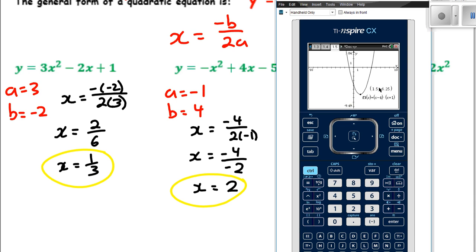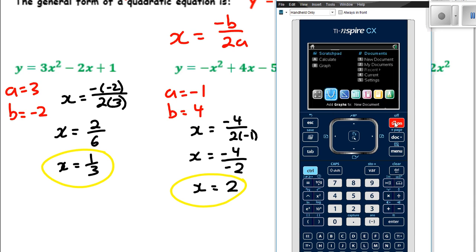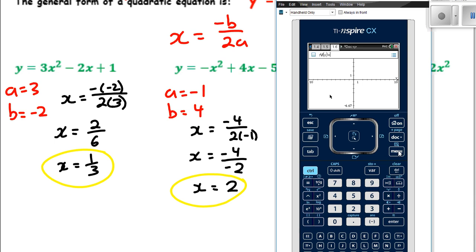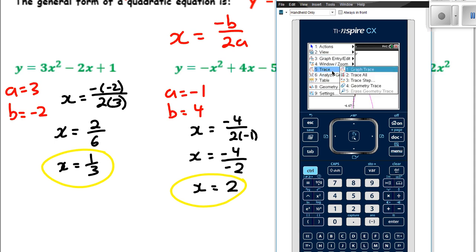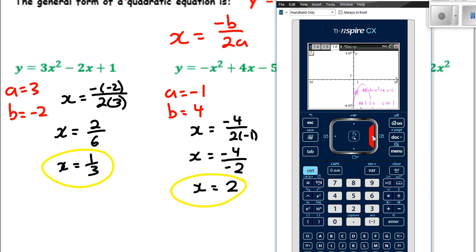So if I wanted to do the one we just did, let's practice it again. We'd have to enter in y equals -x² plus 4x minus 5. It's a beautiful graph. Let's see what happens when I trace it. It doesn't have x-intercepts, but it does have a vertex. Graph trace. Let's see this time if it's a maximum, because it's the top. See, look, it told us this time. Maximum is at x equals 2.